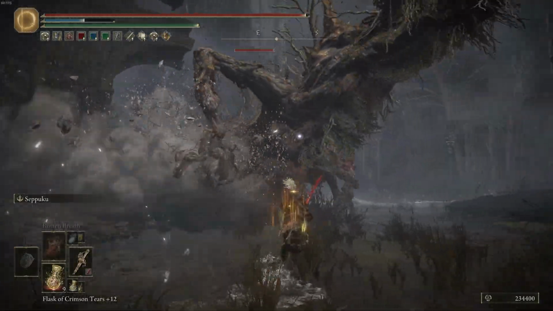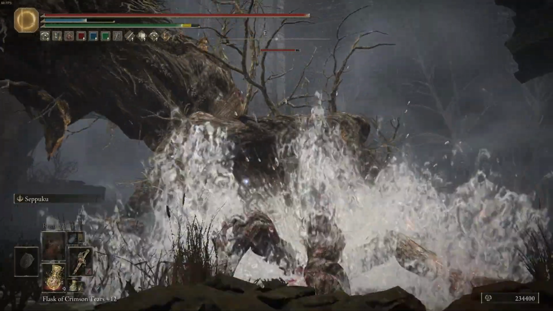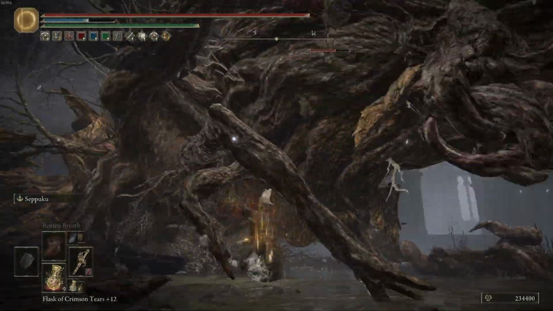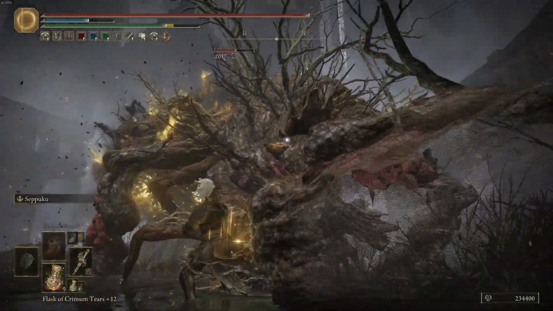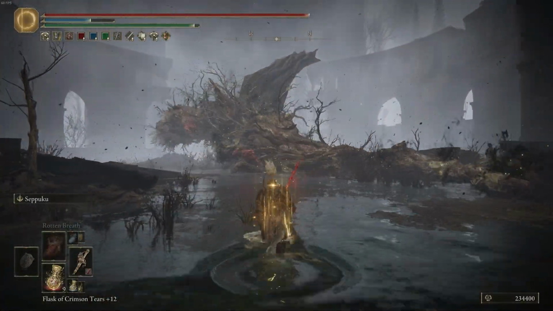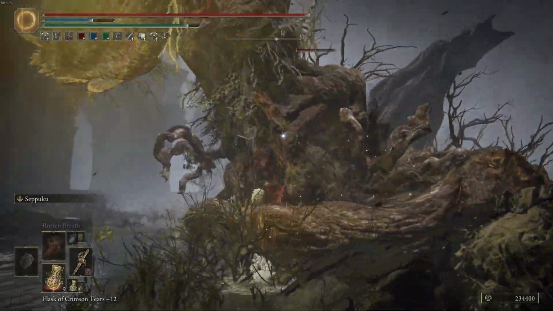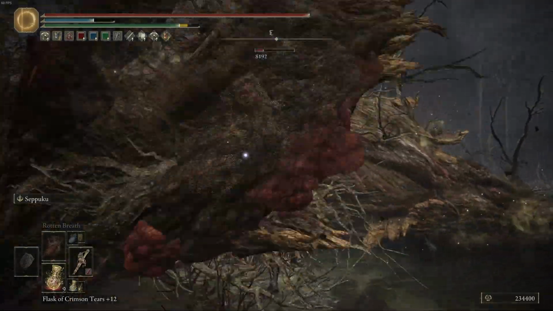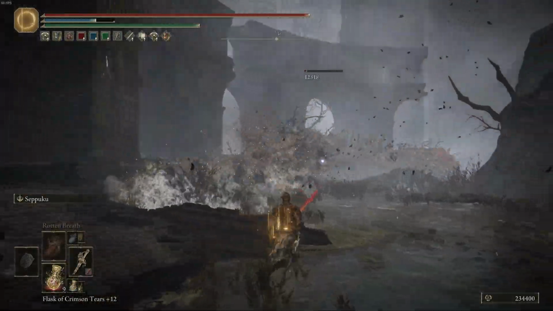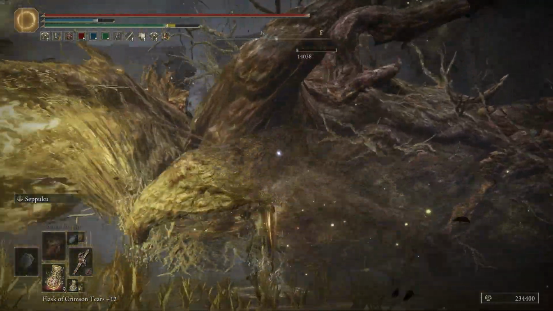Emerge, oh beast. I couldn't even roll there. Grab attack, woo! Oh, explosion. Grab attack. Woo. What is he doing? I don't know. Just sliding around, grab attack. Woo. And I need to keep chasing him.